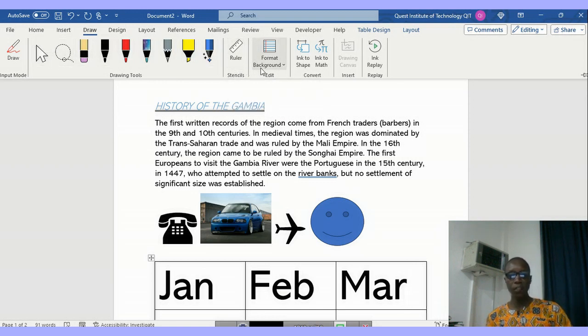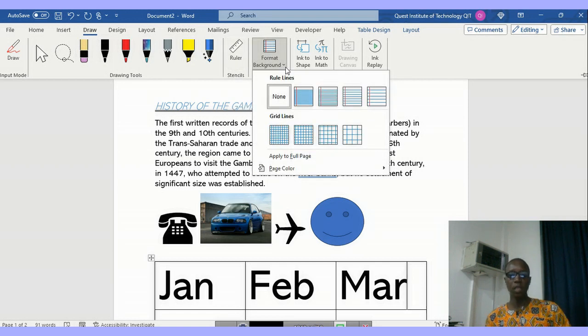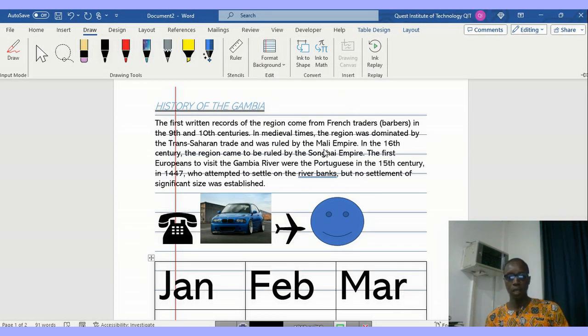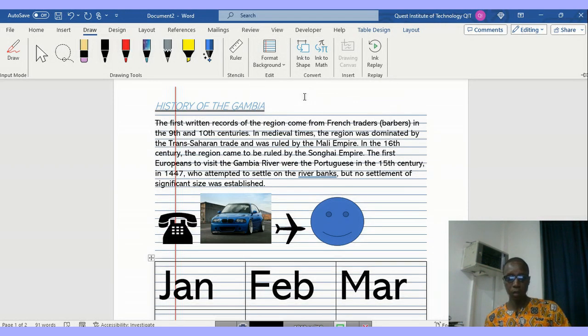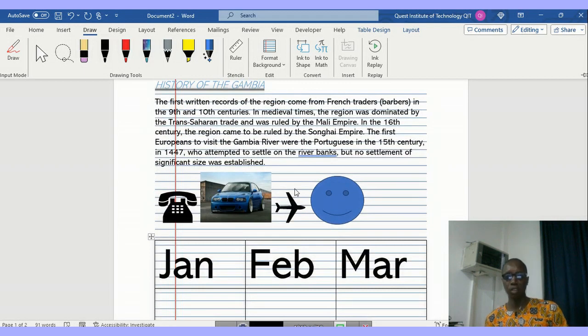So what I'm here for, guys, under the draw, I am looking for this ruler. All right, so the ruler is here. Or I am looking for background formatting here. Simply, once you click on it, it's going to give you the format like this. Once I click here, I can get another format like this.